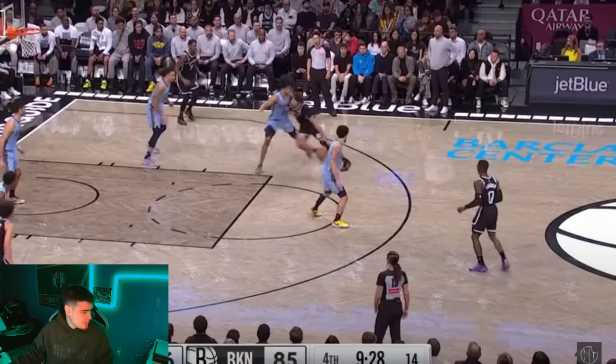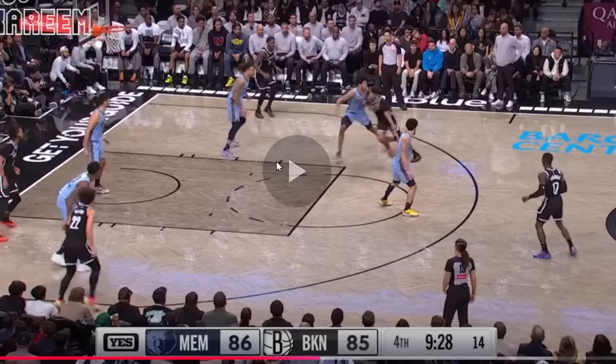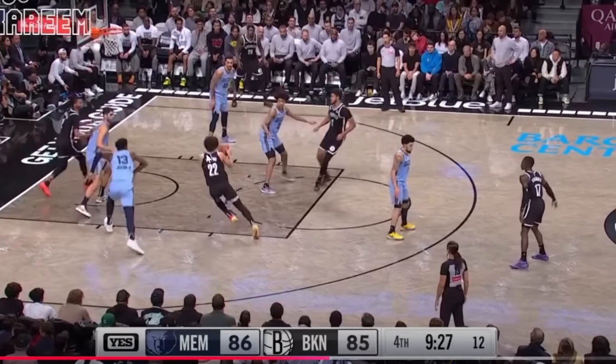All right, here we go. Another big time play. Let me actually take myself off the screen. We're going to get a driving Cam Johnson into the lane. We're going to kind of get all these guys to start ball watching, which is huge. This is when you want a slot cut. So we're actually going to get a slot cut here. He's going to be able to beat his defender because he's just not looking at him. He's really focused on the ball handler right now. Boom, slot cut. And now, once we get the leverage to the paint, we're going to, again, get more guys to start ball watching. Maybe get a little bit of rotation here by the defense.